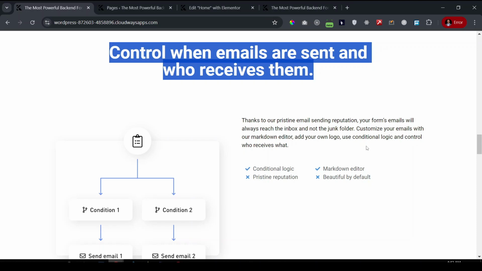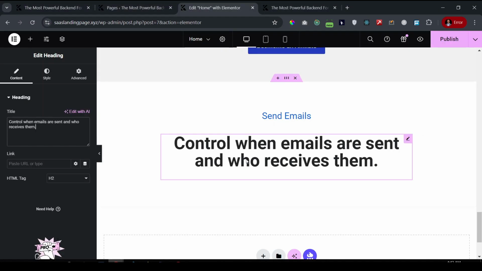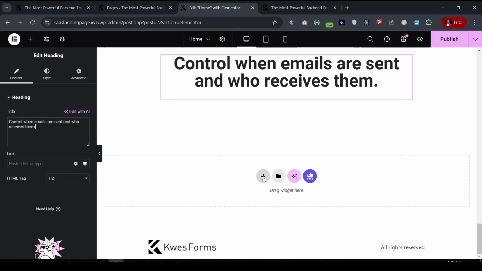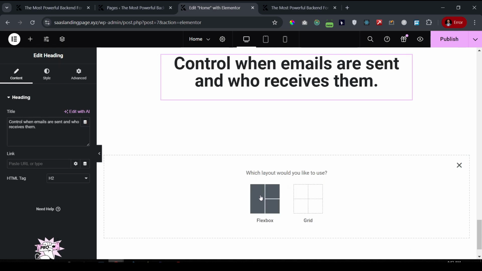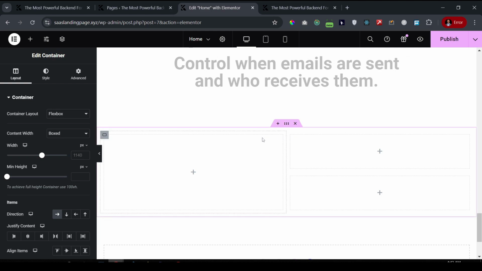So I'll create a new container. I'll put a new container under it. So here I'll just say new and then container. Now this container is not going to be the regular one. It's going to have one element on one side and two on the next. So you slot that in. So this is what it looks like.